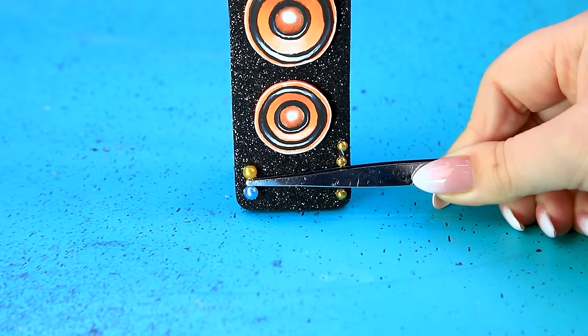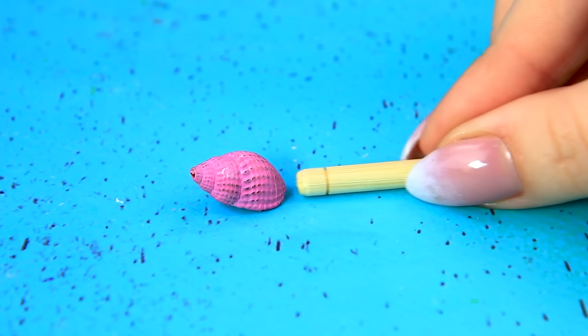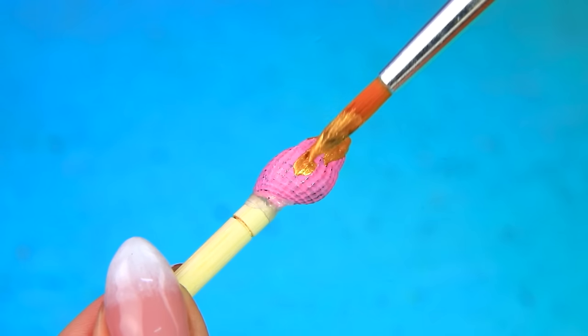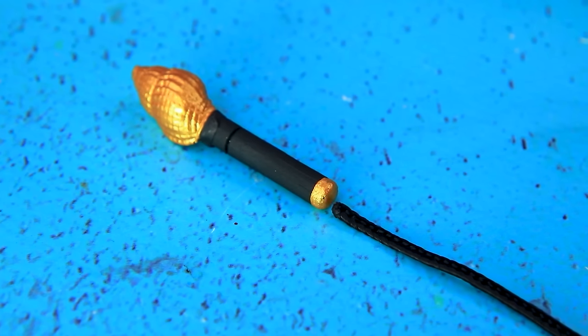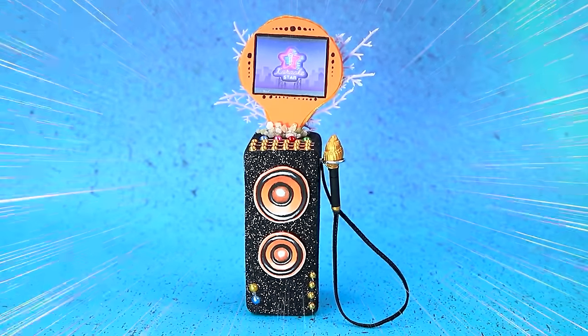Let's add buttons. Control panel. Tint it gold. Connect the wiring. A powerful karaoke stand will reveal your vocal talent.